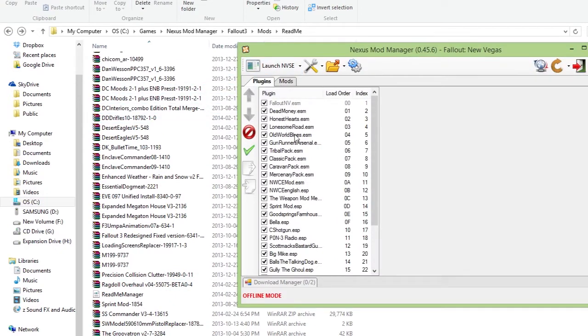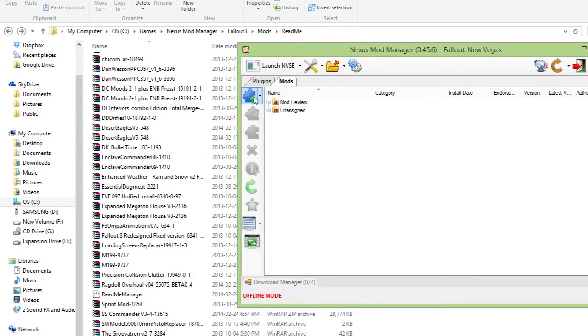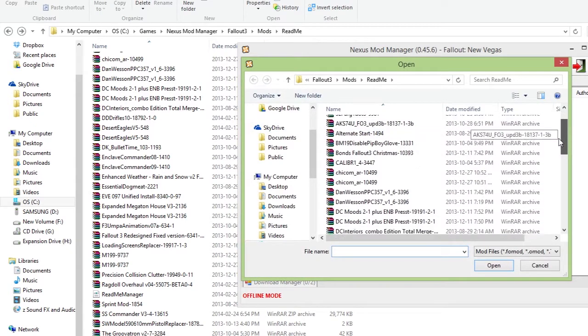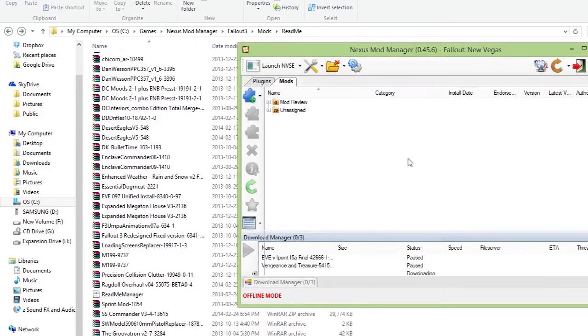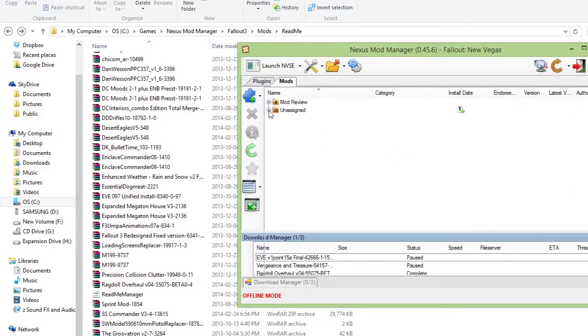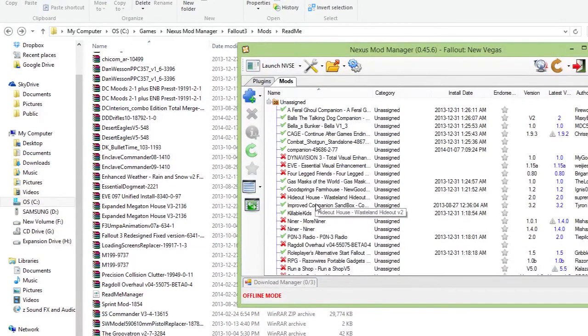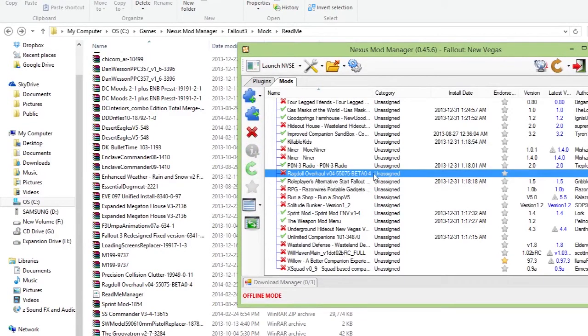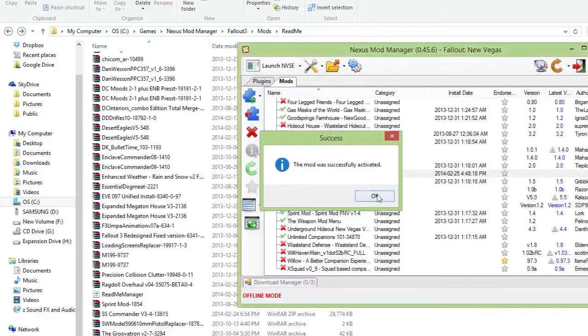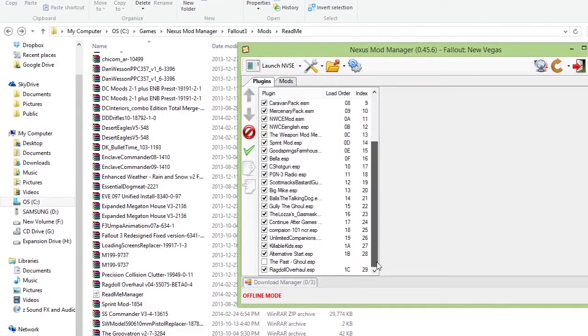And then let's say you want to install a mod, so you go to mods, and then you add that mod. So you go here. Where is it? Ragdoll. What was it named? I don't know. So you go Ragdoll and hit open, and then it'll automatically go onto this list, usually, unless you have a sorter, and I don't like sorting it because all my mods are scattered in individual folders. So Ragdoll Overhaul, and then you just double click it and it says installing mod. Mod activated. Go to plugins, and then right here is your mod.